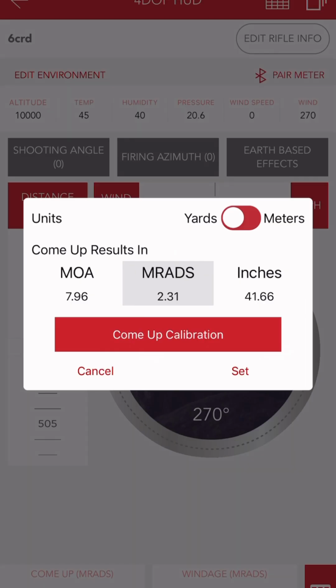So not drastically different, a half MOA maybe. If I go up to 10,000 feet where I hunt occasionally, that drops down to 41.6 inches of drop. So almost 4 inches less than at 1,500 feet. So now that's still within 1 MOA, so really it's not a drastic difference at 500 yards between all those different elevations. So I could probably shoot at 500 yards and be fairly confident knowing that it might drop just a hair less at 10,000 feet than it would at like 1,500 feet above sea level. But it's not going to be drastically different.